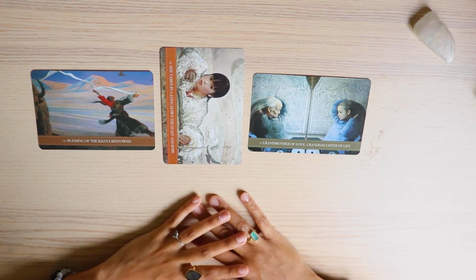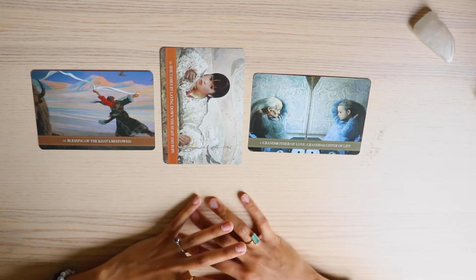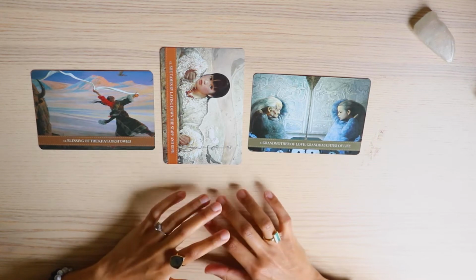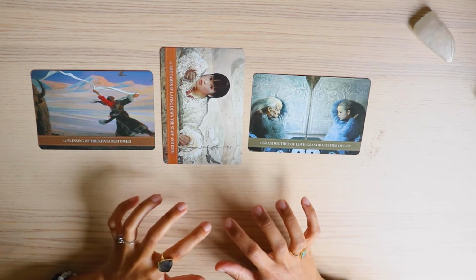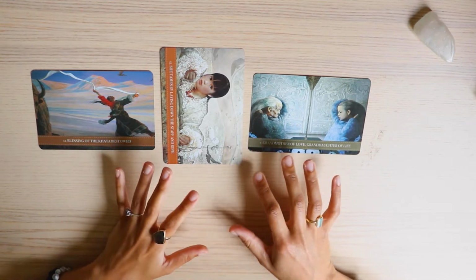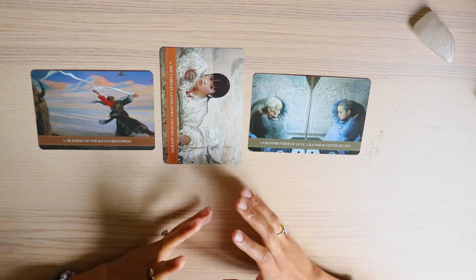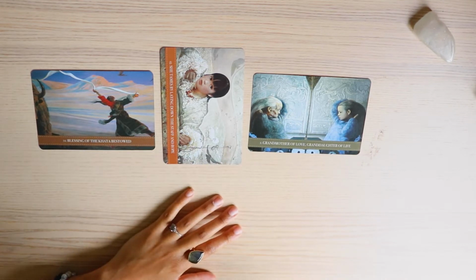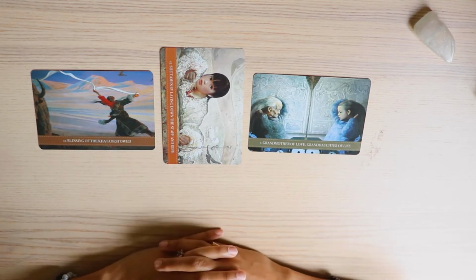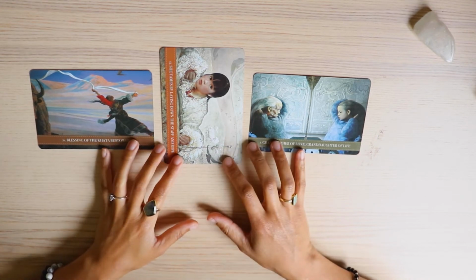And also there's this want for recognition that I feel from pile two, is that you guys really are looking for someone to see you. Like, you're looking for someone to see, oh, look at these amazing things that I've created, things that I've done. And it just seems like the people that you're involved with right now are just not seeing that. You could be a teacher mentoring kids, or maybe it's in your shop or place of work or whatever, but I think it's time to move on from that thought.